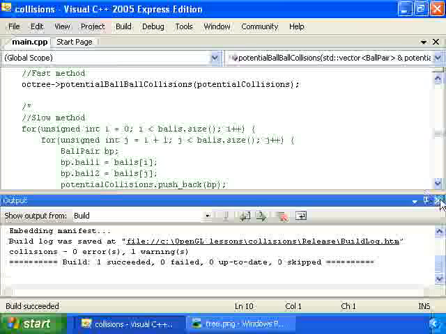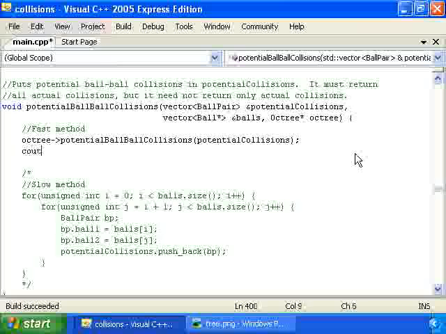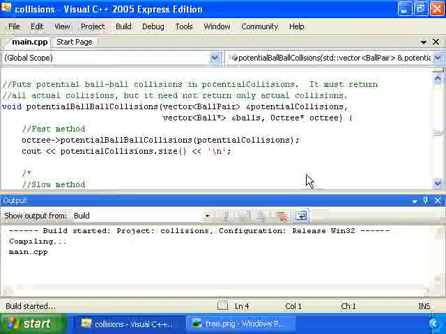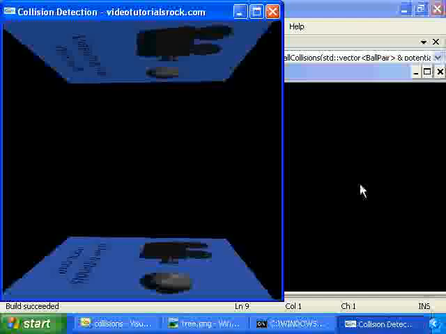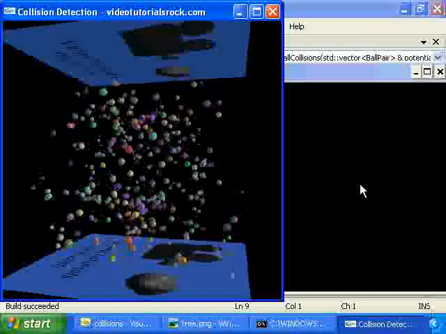And actually, let me see another thing right here. I'm going to go to potential ball-ball collisions, and I'm going to try outputting the number of potential collisions that we found, so that we can see just how many collisions we reduced everything to. So I'll output that right here, recompile the program and run it, and add some balls.